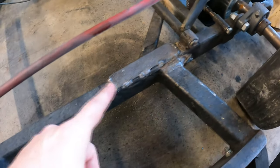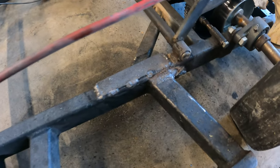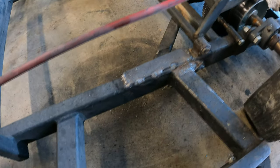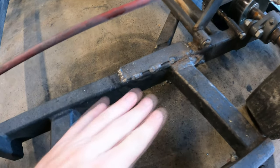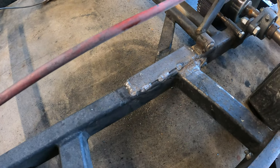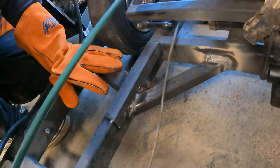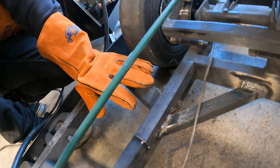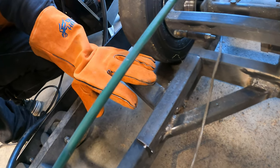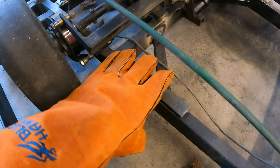We've got the angle iron reinforcement on, and I purposely did patches of weld because with repairs you don't want a straight continuous weld — it's more prone to cracking that way. I'm going to go ahead and get some engine enamel on here; it'll dry well with the heat from the weld. Here's the other side — a slightly longer piece this time since I could, so why not. Everything's painted, and let's get to the last weld.